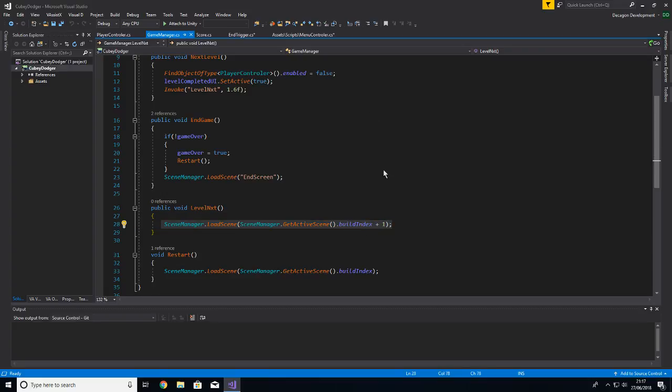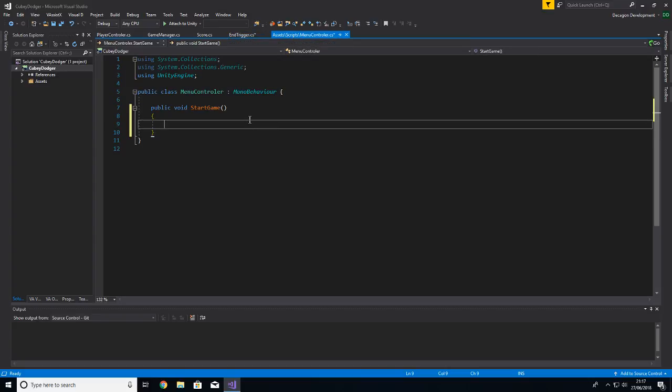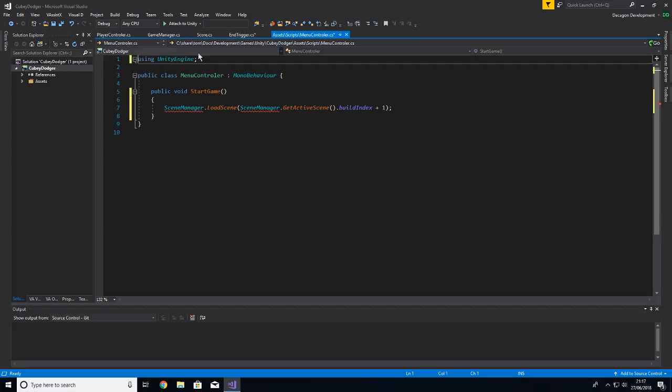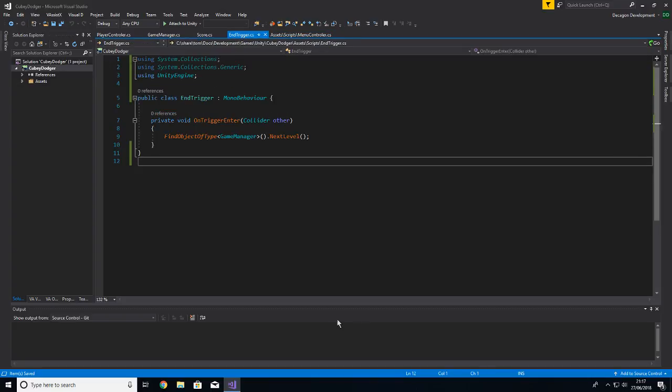So scene 0, scene 1, the next one after this basically. Let's copy that for a sec. Literally that. That means I've got to get the using directive or whatever. Save that. Scene management.